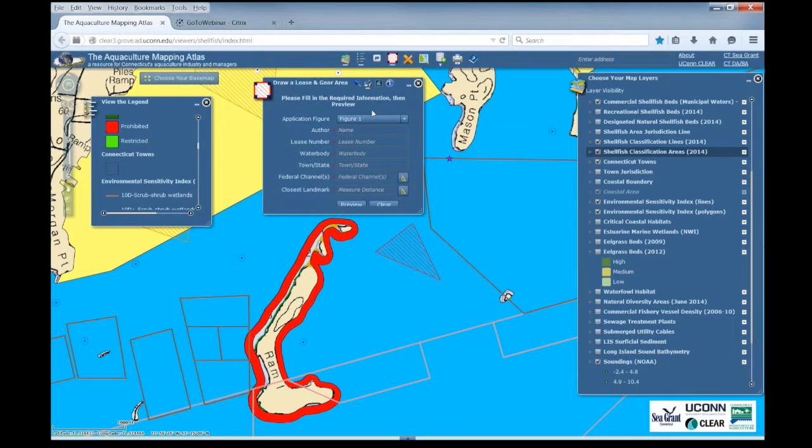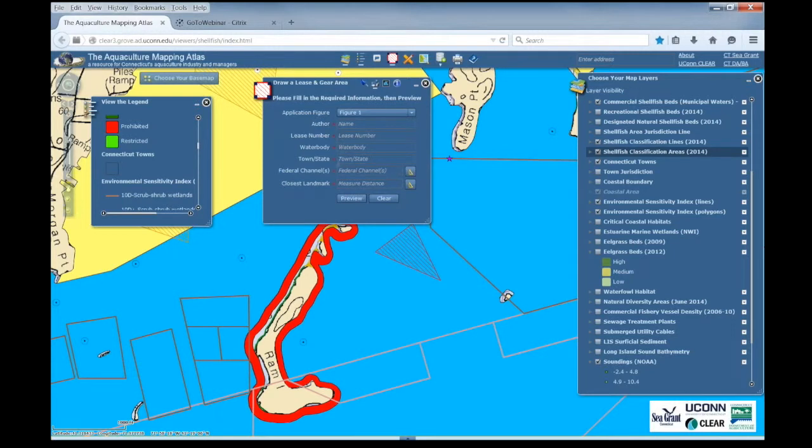Up at the top, if you click on the little print icon, this is going to help you with the figures, the two maps that you need to provide in the application packet. And in the application, they're referred to as Figure 1 and Figure 2, which is why we have called them Figure 1 and Figure 2 in this tool. So you would just fill out this required information, which has an asterisk next to it. I'm not actually going to go through this whole thing, but you get the sense of what this is all about.